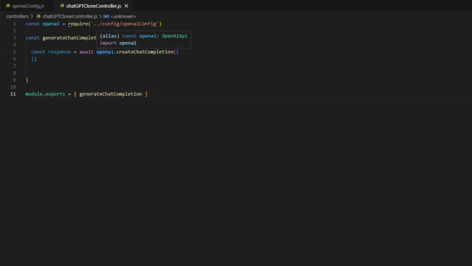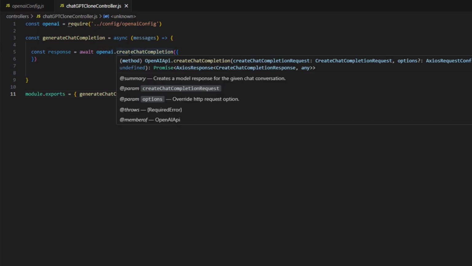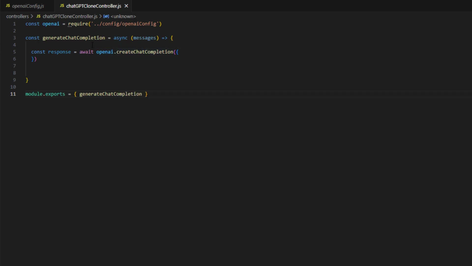So in this OpenAI, we will call the create chat completion. Of course, it is await because it takes time, so we need to wait for it, and that's why the function is async. Then we specify the model name, so we'll specify GPT 3.5 Turbo, which is the same model used by ChatGPT.